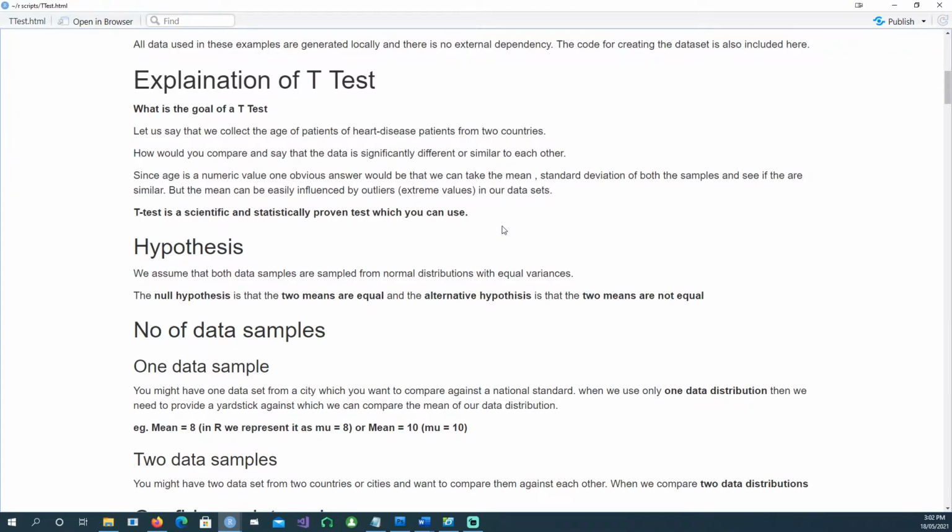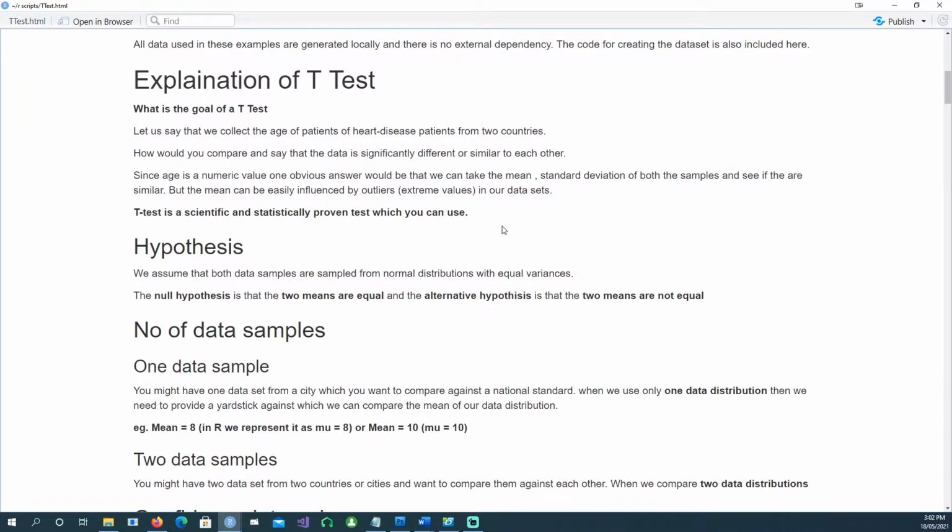But remember that the means of the two data sets can easily be influenced by outliers, which are extreme values in one direction or the other. And so our comparison might not be very meaningful. So t-test is a better way of doing it. It's a scientific and statistically proven test, which you can use for the sake of comparison.